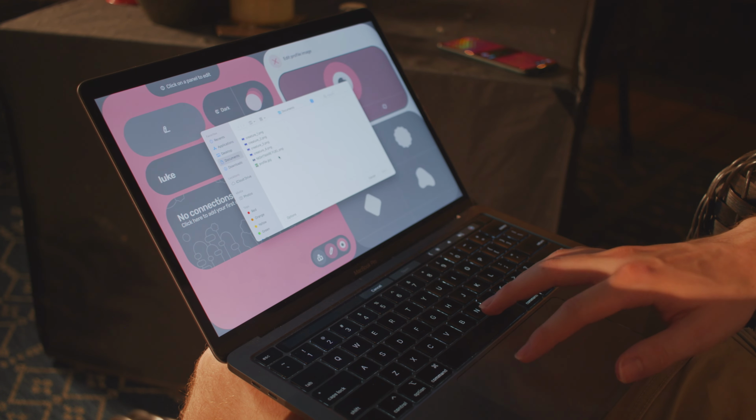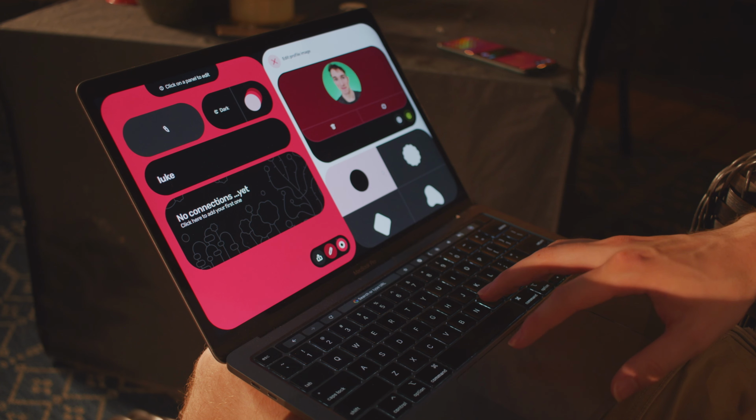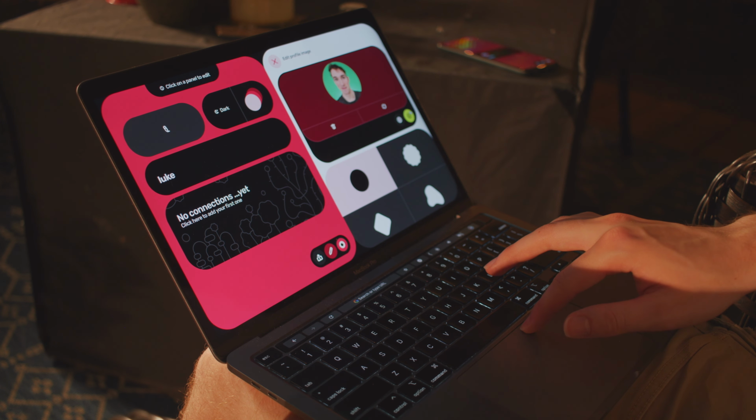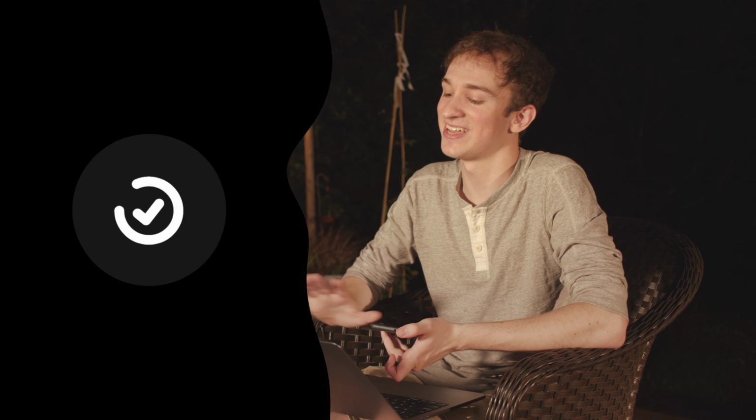Then you select the picture you want to change it to. Once I've selected a picture from my computer, I can simply hit the check mark, or I can hit the undo button and it'll go back to whatever I had before. But I'm going to save this because I want my profile picture to be an actual picture of me. So you hit the check mark, wait for it to upload, and then you get a check mark on that check mark when it actually finishes up.